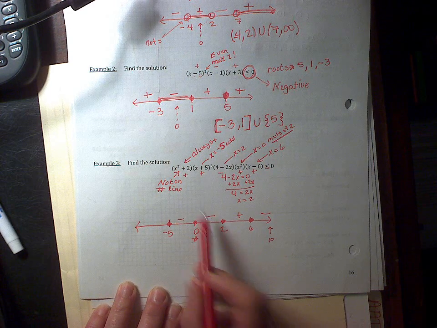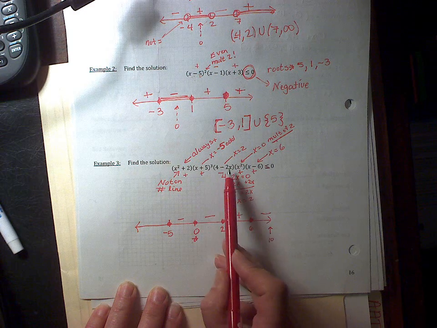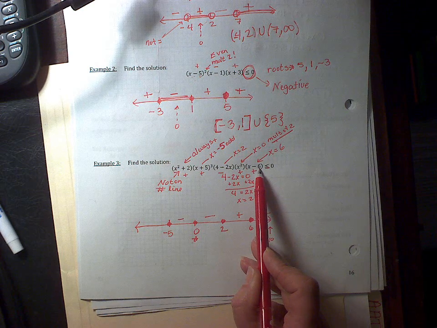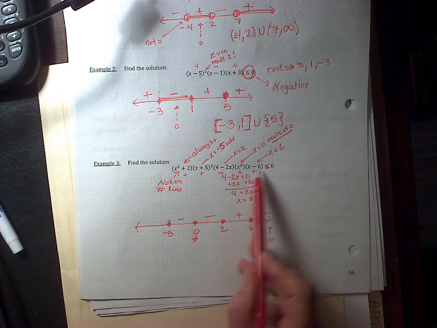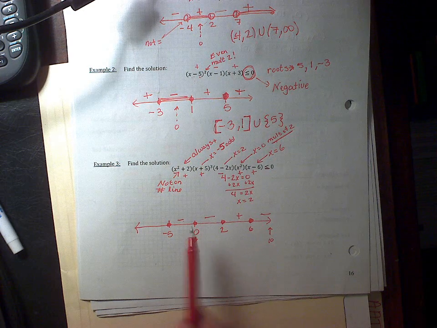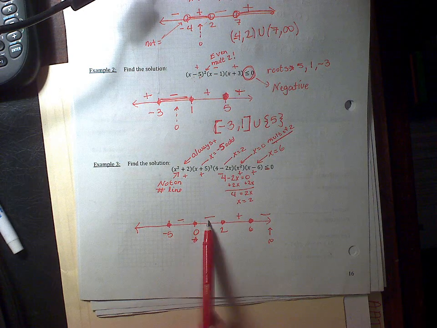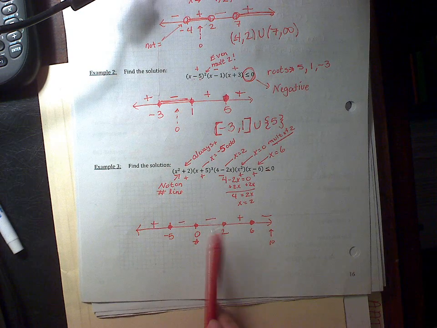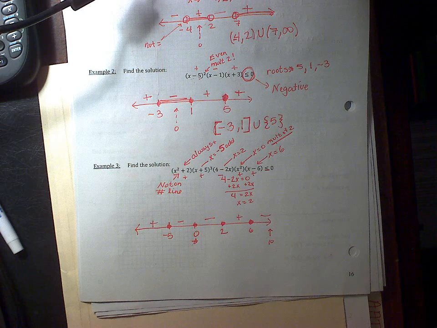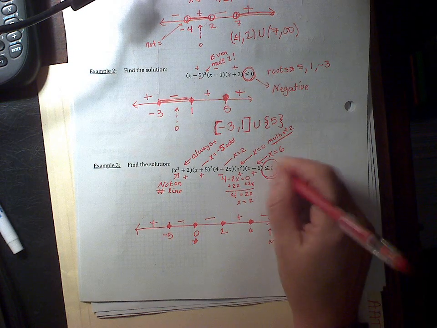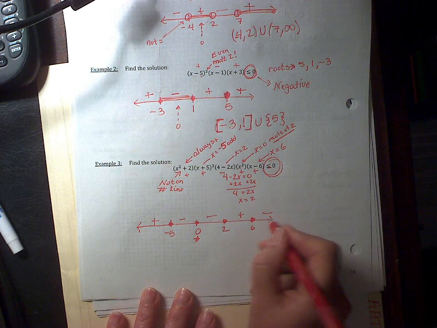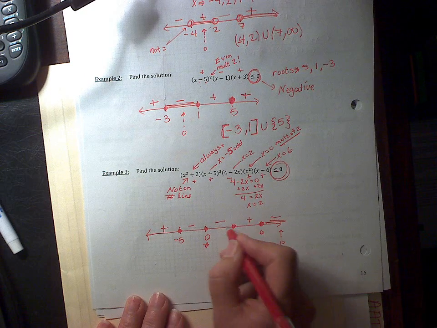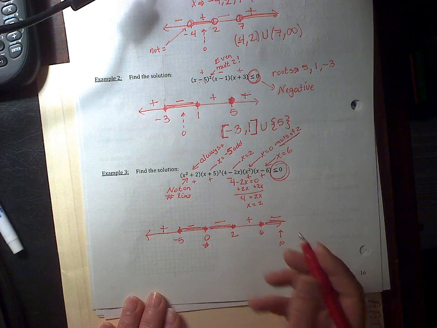But I could plug in 1 and see that's a positive, positive, negative, positive, negative. Is that right? Positive, positive, negative. Oh, no, that would be positive. So yes, it would be negative. And I could plug in like negative 1 and check it too. It would be a negative on either side. And it will alternate around 5. So positive, negative, doesn't alternate, negative, positive, negative. But always plug in numbers to check if you want to. So what are we looking for? We are looking for negative values or 0. So we got this area and this area and all the way through to this area.